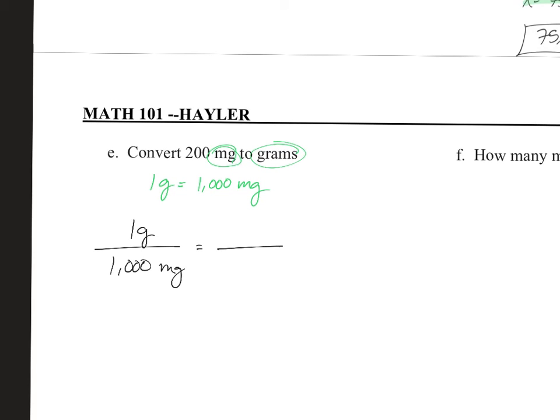All right, and then let's look at what we have. We have 200 milligrams equal to, well, we don't know how many grams. So once again, that will be my variable because we don't know how many there are. And we don't have a fear of the unknown here. It is algebra. So the grams is going to be on top, so we'll do x grams, and then the milligrams is going to be on the bottom.